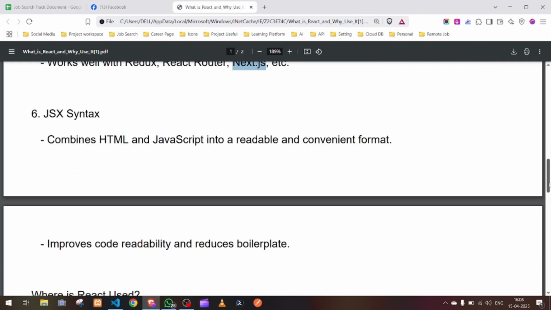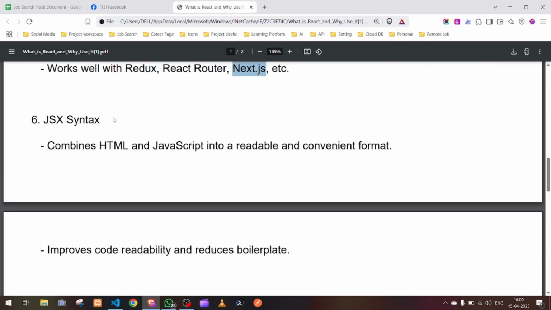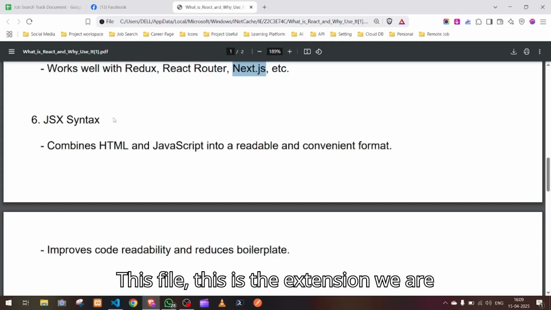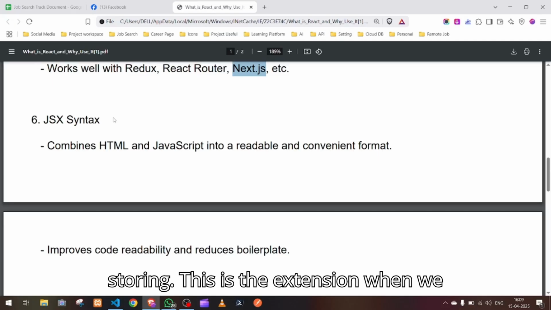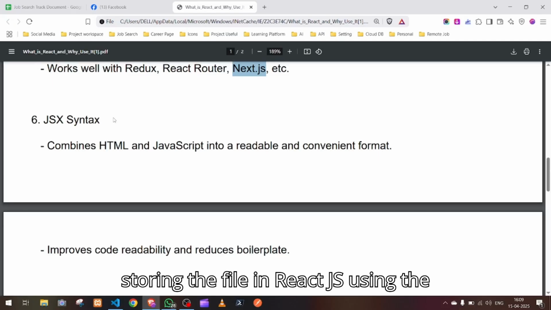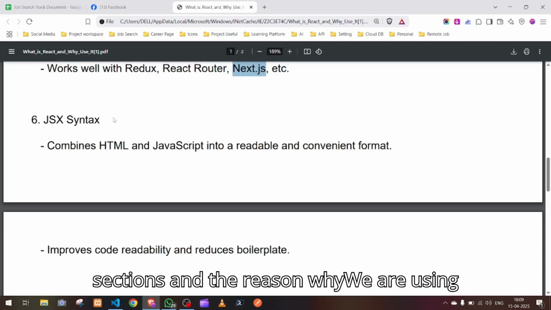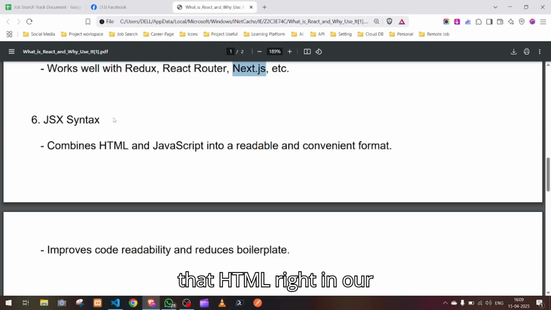And the sixth one is JSX syntax. This is an extension we use when storing a file in React.js. The reason we use it is that we write HTML in our JavaScript in a readable format.